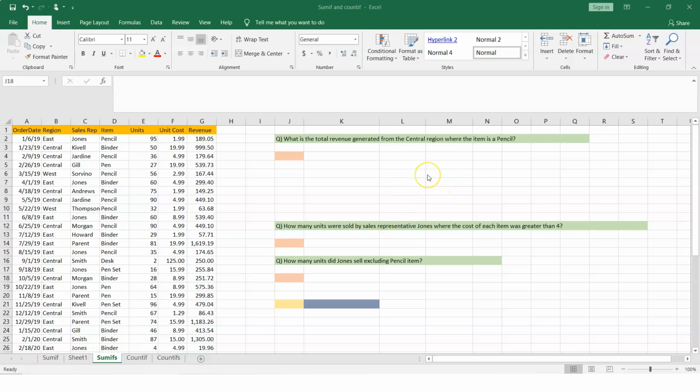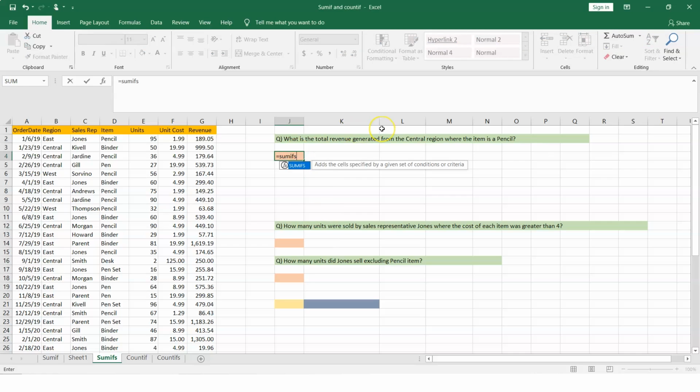Now when we are answering this question, we can also look at the order in which things have been asked in the question. So it says what is the total revenue generated from central region. So we need the total revenue generated. We know there is a revenue column. We are interested in getting the total revenue generated. We are saying the filtering criteria is central region, and we say in that we would be interested only in the item if it is pencil. How do I do it? So I can use sumifs where you can pass in multiple criteria. So let's start with sumifs.